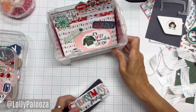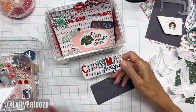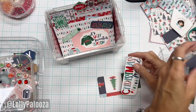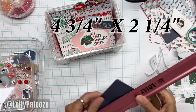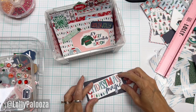Very cute. Now, I love this. This is the chipboard. And as I was going through my chipboard earlier, I saw this and I thought I really like it. So I took the navy, which is the back of this sheet here, and I cut this. Let's get a measurement for you. It is about 4 3/4 by 2 1/4. I'm going to put that on there.